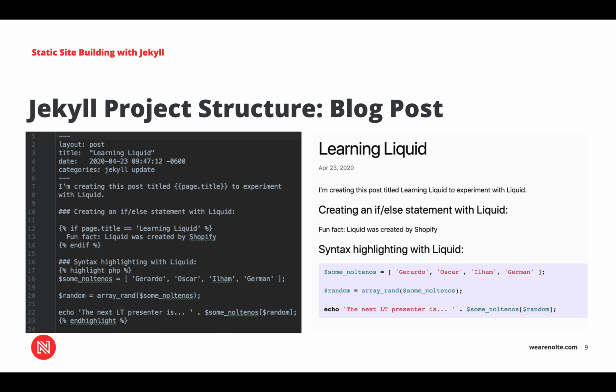And this is a look at the output of that blog post. You can see the results of the Markdown formatting and the templating variables and logic. And it's really as simple as that. From here, you can customize your own layouts and themes, learn to write more complex expressions with Liquid markup, or you could just keep it really simple and publish a bare bones blog to GitHub Pages.